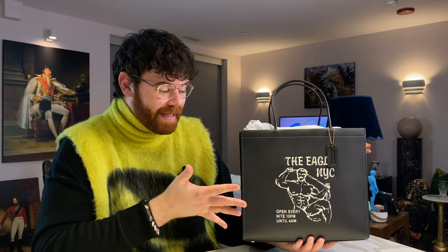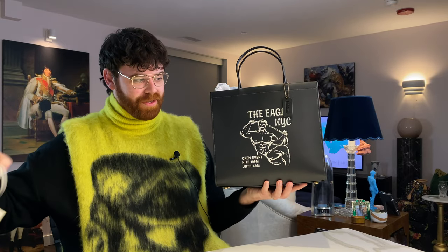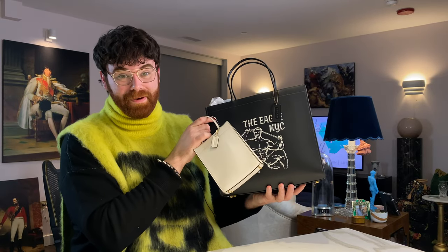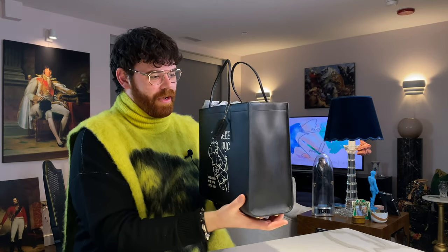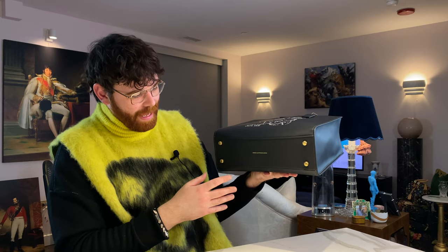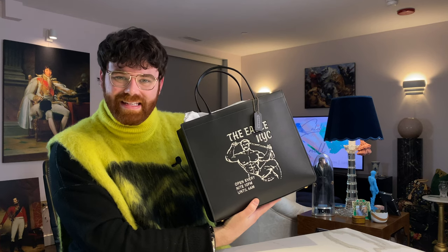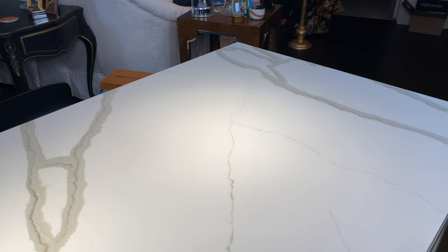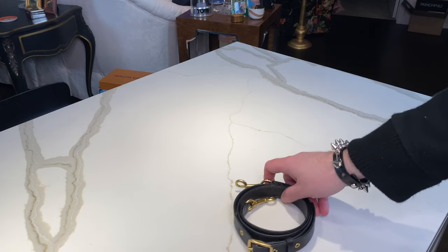The fact that they've re-released the bag - not only the 32 but my mini, which look super cute together - is amazing. The bag has the Eagle NYC there on the front. The sides and back are just plain black leather, which is appropriate - most leather gear is black. And then original gloved hand leather stamped on the bottom. Let me get all the stuffing out and show you what's on the inside.